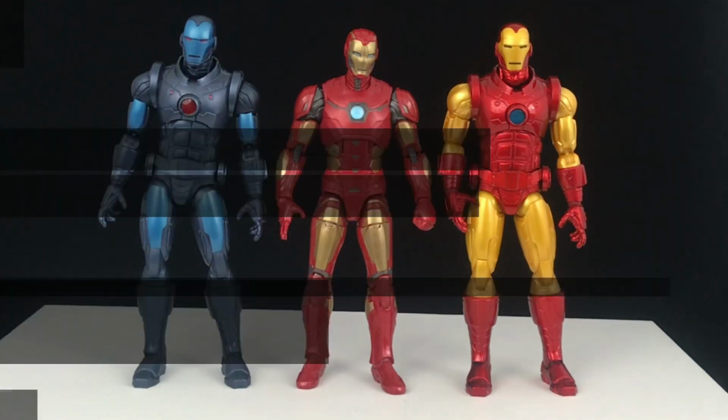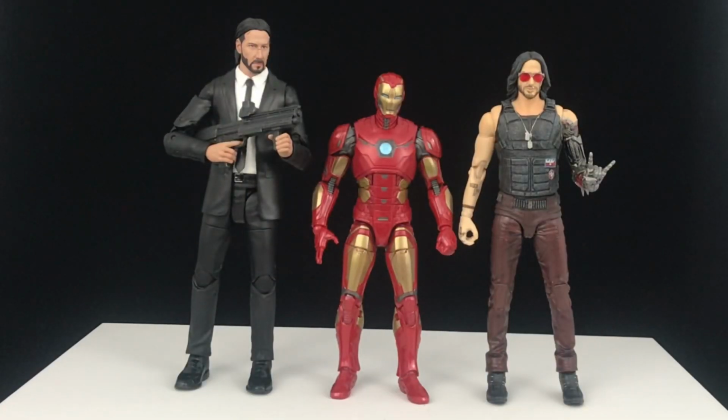I like that. Here he is next to Keanu Reeves. And Keanu Reeves, we've got the Diamond Select John Wick there on the left. And then on the right, we've got the McFarlane Toys Johnny Silverhand, I believe is his name, from the upcoming Cyberpunk 2099. Maybe that's wrong. I don't know. The Cyberpunk game is coming out later this year.